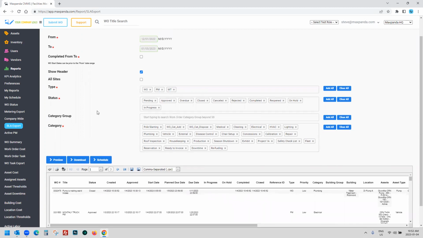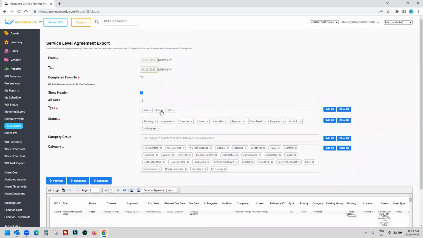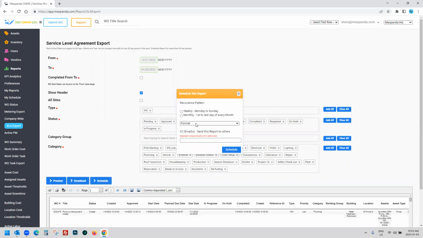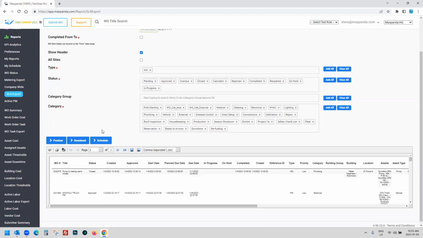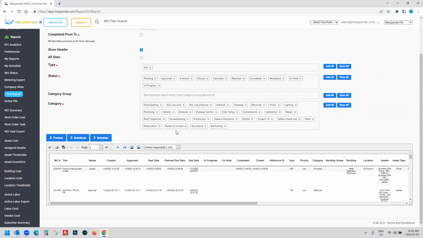Now, once you set up your report for the SLA, let's say you don't want the PMs and you only want your work orders, then you schedule it. We don't want you guys coming in here every day and running 20, 30 reports. Just schedule it. So I want this report in a CSV file, but I also want to carbon copy the CFO. Send an email to the CFO or even the VP, whatever. So every Monday it'll have the new data for this report, and then you just schedule all your reports accordingly. And every report you can hide columns, customize the columns, etc.